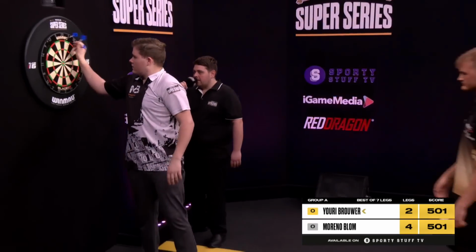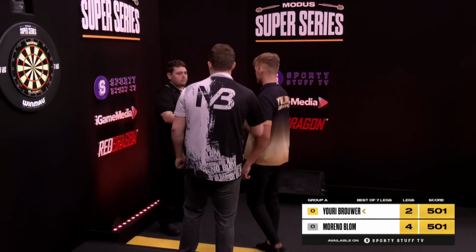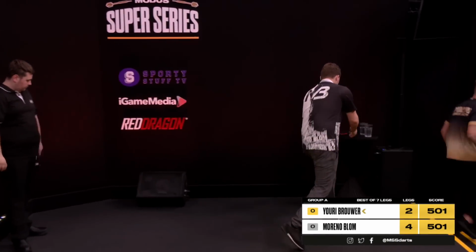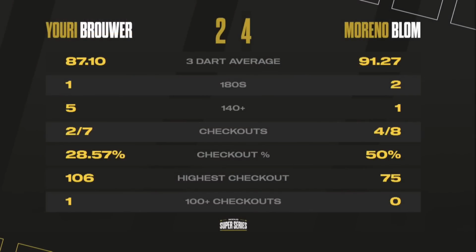Game shot. Well, that's something that Brouwer's not going to get the opportunity to do, because Blom puts in his best performance of the week so far, a much more steely, determined look on his face, and he wraps that one up 4-2. Positive signs for Brouwer moving forward. His best performance of the week as well, but a couple of darts there really cost him that one at the double.